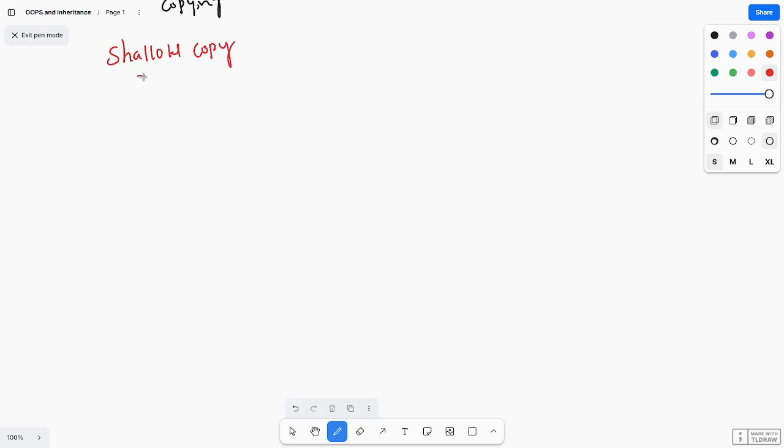The syntax for shallow copy is t2_h equals new t1_h. Initially, with object assignment, you directly assigned t1_h to t2_h. Now you need to use the keyword new.